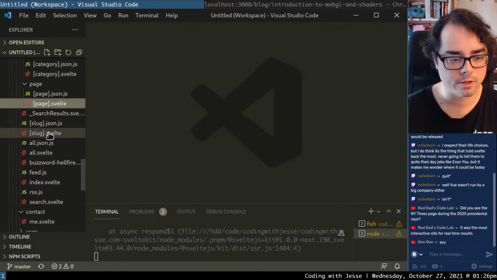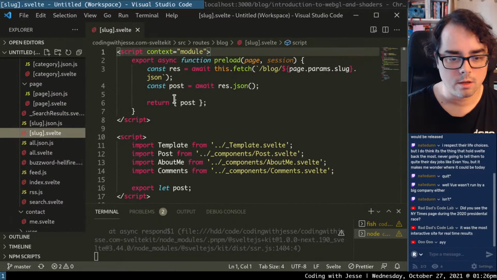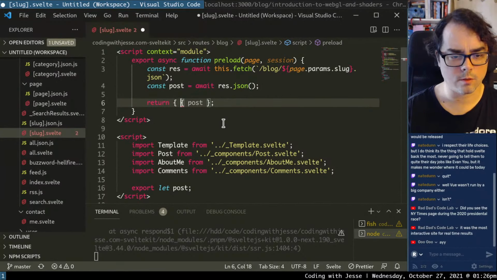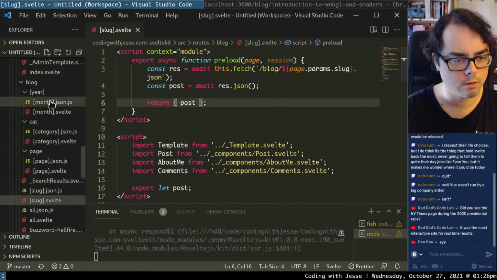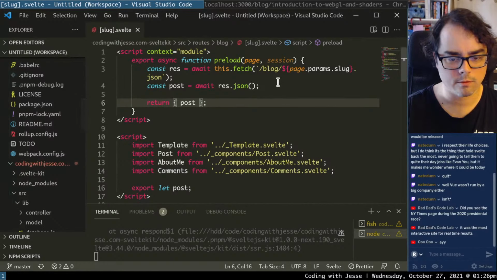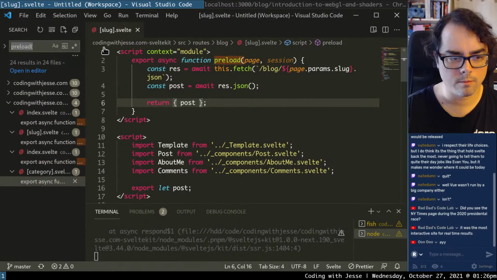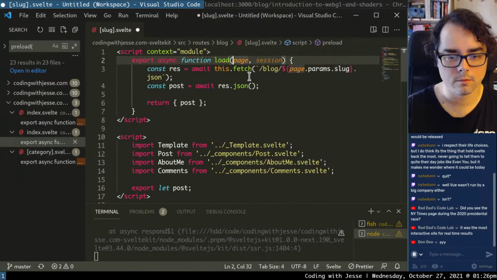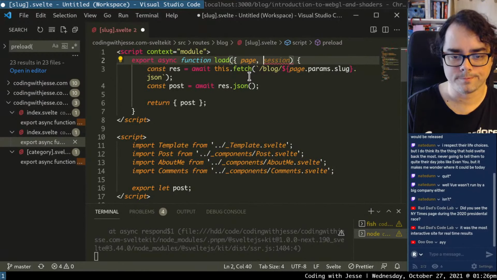So let's kind of start fresh here. Svelte. This is one of the ones I forgot. Actually, why didn't this show up in my search? Or am I in the wrong folder? No, that's the right folder. I guess it's just one I didn't change. Okay.